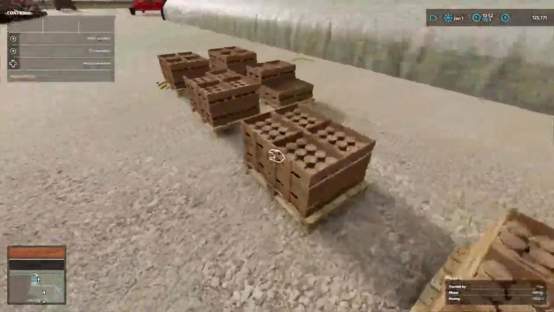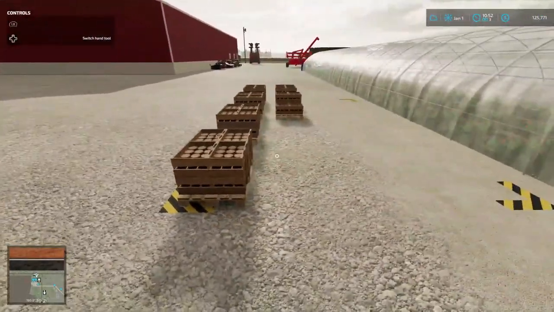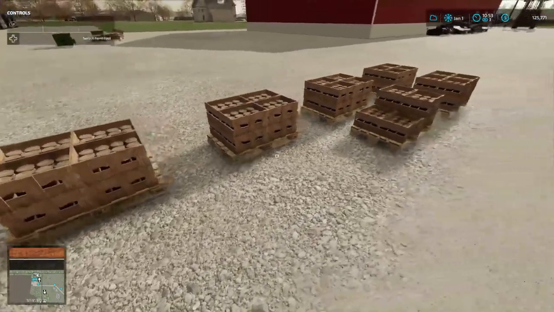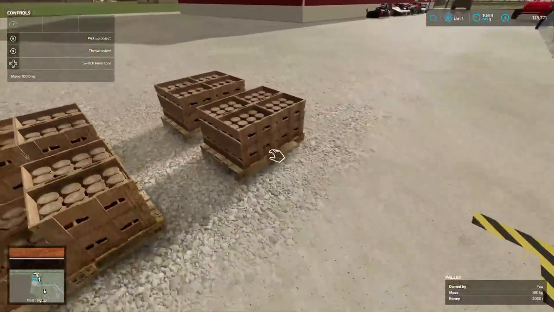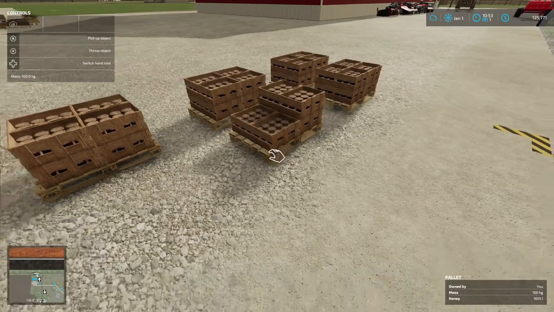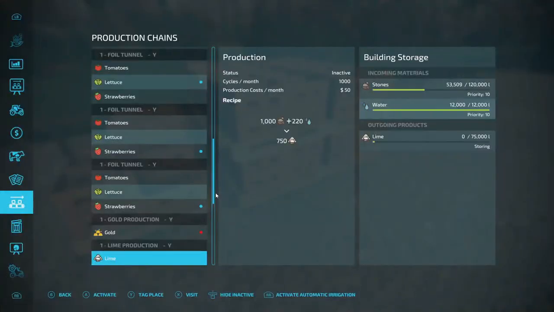This is a honey off of those over there. So, yeah. These are 2,000 each. So, 2, 4, 6, 8, 10. And that'll be 12,000 liters right there when that gets full. Of honey, and then honey here, but honey is not selling very well right now.